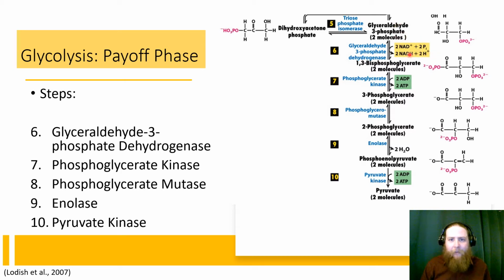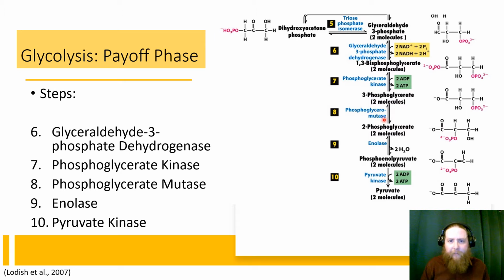The reason we have all these twos is because there are two molecules of G3P going through this process. Now our molecule has these two phosphate groups again, these very high energy groups, and we're going to start to get some payoff for these. So in step 7, which involves phosphoglycerate kinase, we're going to take two ADP molecules, and these are going to react with these two molecules of 1,3 bisphosphoglycerate. Remember, the bis means that there are two phosphates here. It's going to pull off this phosphate group on the end and attach it to an ADP molecule to generate a molecule of ATP.